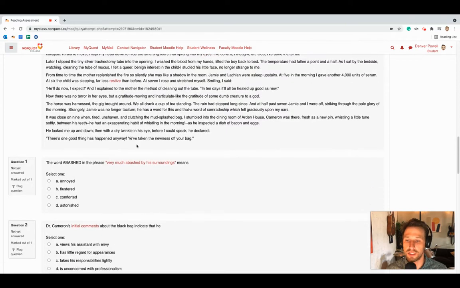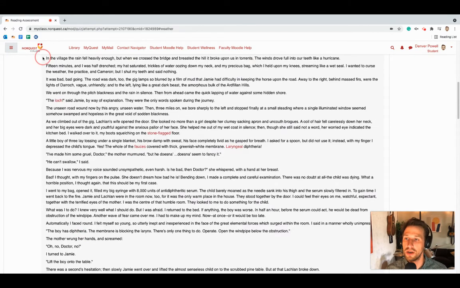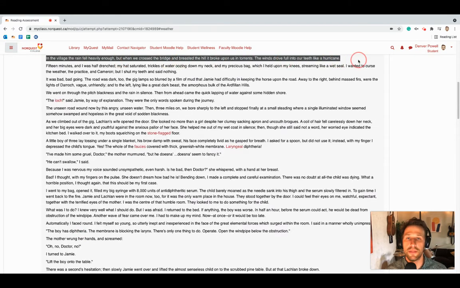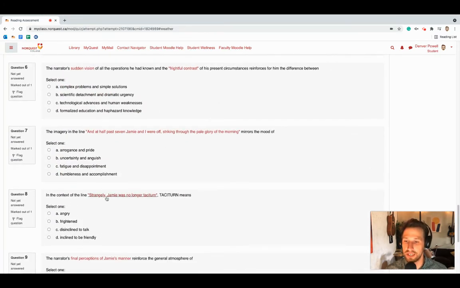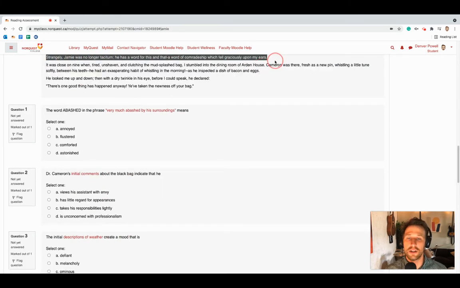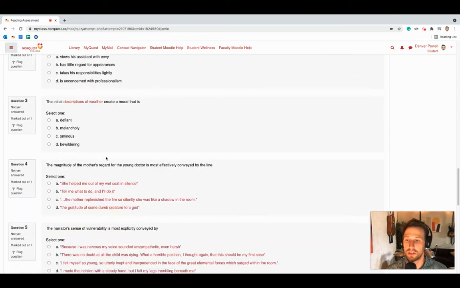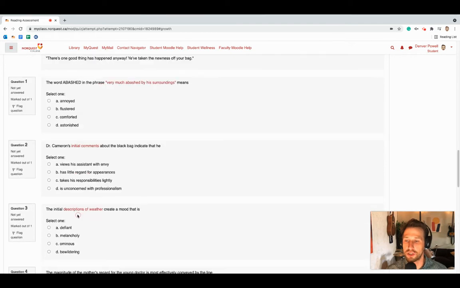As I scroll down, some other things are highlighted in red here. Anything that is like a quotation, or this one here, like it says the initial descriptions of weather. If I click on that, it will pop me up to that initial description of weather. If I scroll back down to another one, maybe this line, strangely, Jamie. If I click on that, it will pop me up to the line that includes those phrases. So if you're down here, if you're looking for a specific quote, this will always pop you back up to right around where that quote occurs.